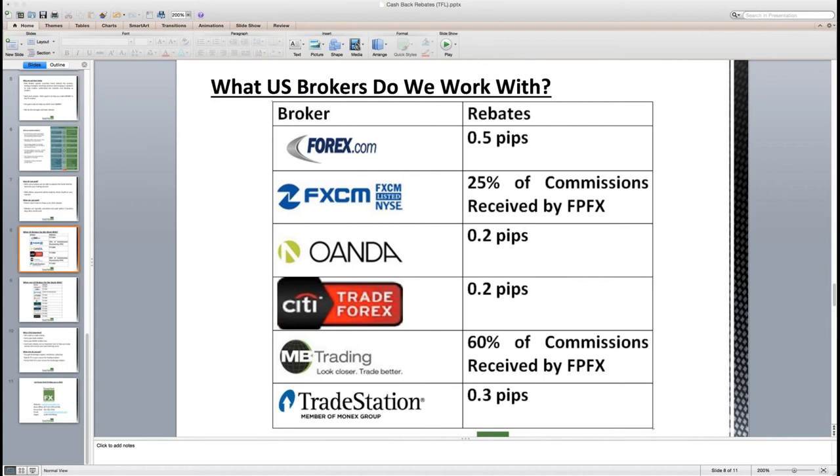If you're familiar with FXCM, they charge you $8 per round turn per standard lot on major pairs and $12 on minor pairs. It will save you $1 per lot on your major pairs, and $1.50 per lot on your minor pairs. So it's not as large, but again, their pricing is so reduced. It's the best in the U.S., far and away. So there's really not as much fat there as there is, say, with Forex.com. But the savings can still add up, basically saving you 1/10 of a pip on every trade.